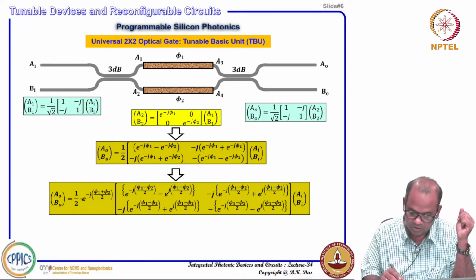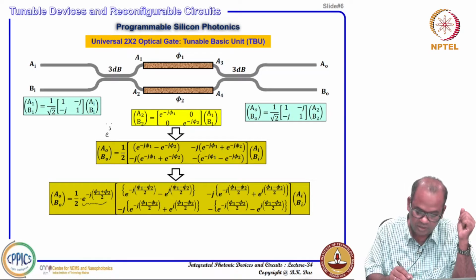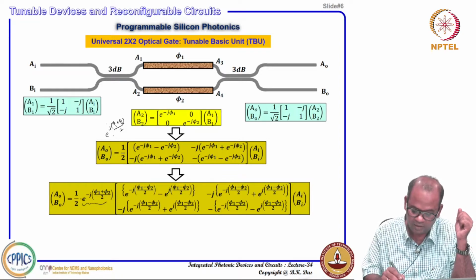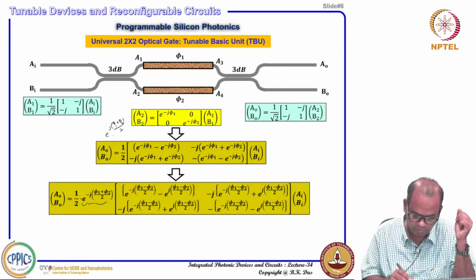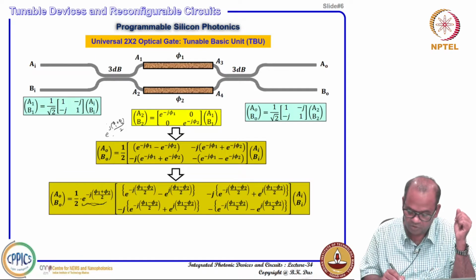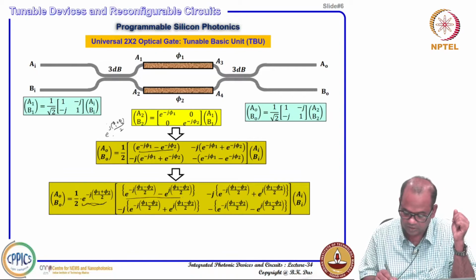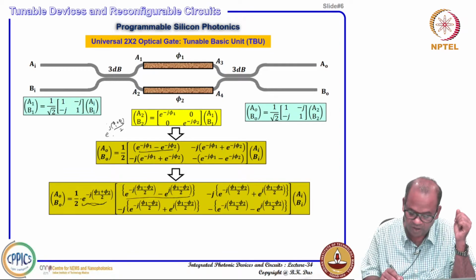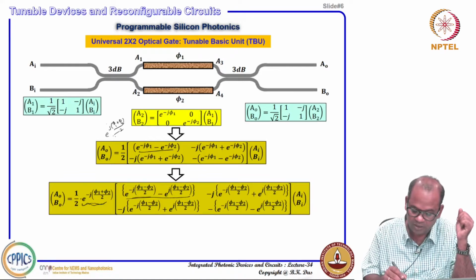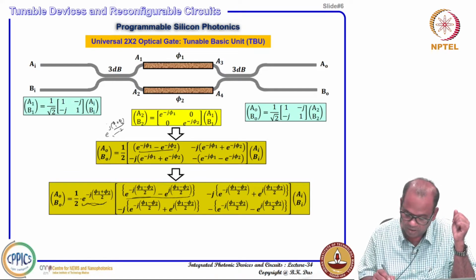So, what you do, you multiply every element with e to the power j phi 1 plus phi 2 by 2. Then you have to multiply minus j here. So, if you multiply this one, this term becomes like this. It was e to the power minus j phi 1, and if you multiply this term, then it becomes minus j phi 1 minus phi 2 by 2. And if you multiply this one with this one, you also get phi 1 minus phi 2 by 2, but instead of minus here, plus.